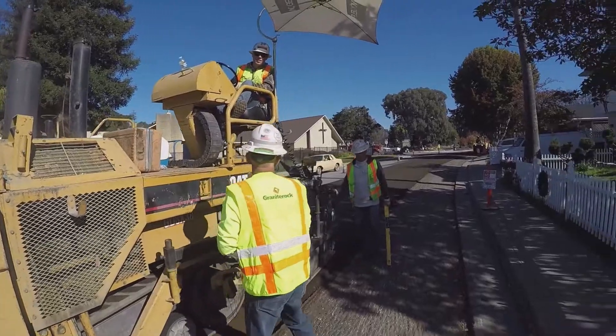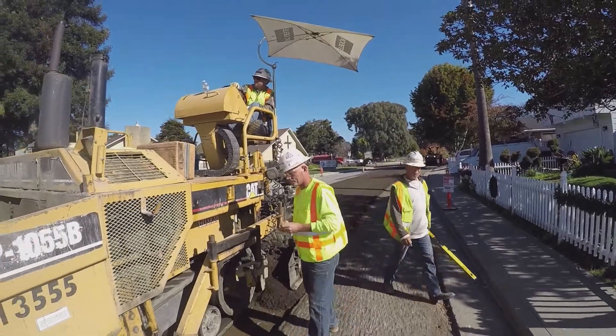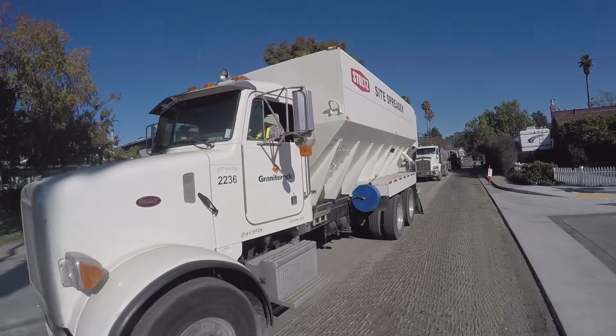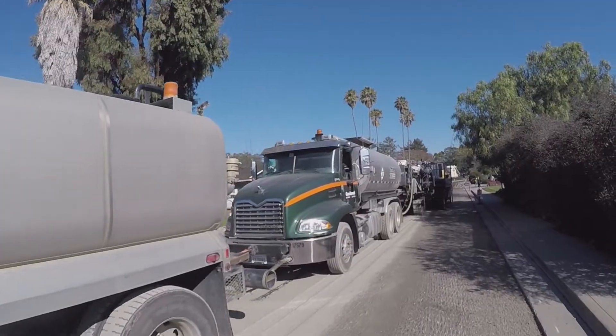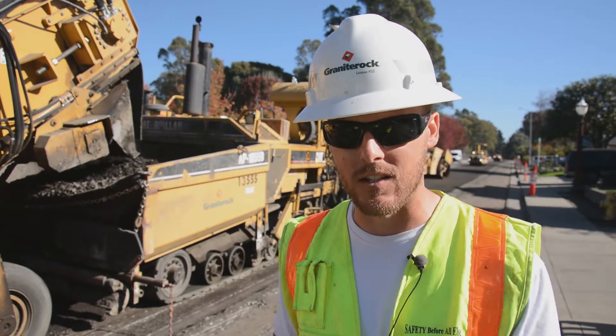This whole system works in unison, one in front of the other. It takes a very cohesive team to make this operation work in unison. This is essentially similar to having your hot plant, your paving crew, your trucking — everything is on-site at one time. Moving efficiently, smoothly, and giving the best product to the city as possible.